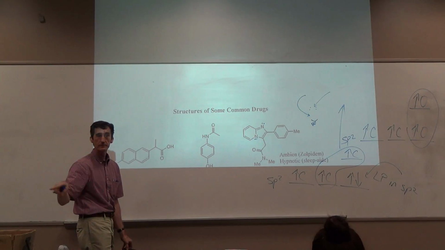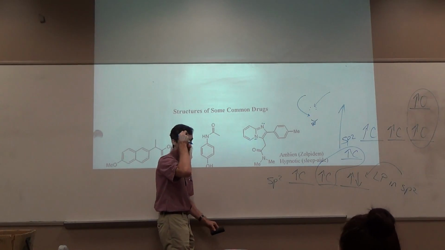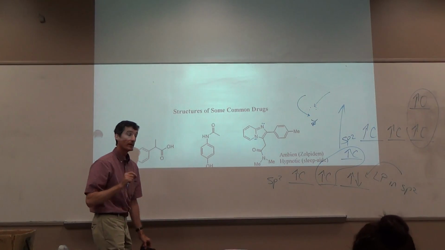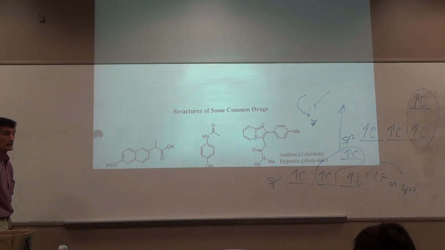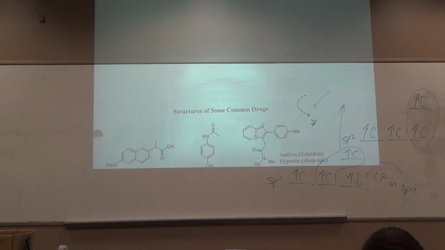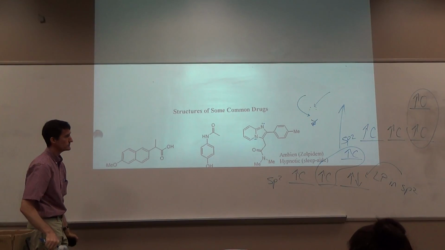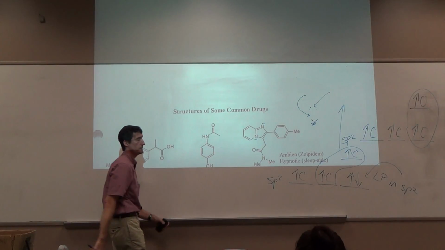Was there another question? So pi bonds are always going to be in the p orbital? Pi bonds are made using p orbitals. Pi bond is a side-to-side overlap of p orbitals. Sigma bond is head-to-head, and usually, I say usually, but I think pretty much always, hybrids make head-to-head sigma bonds. P orbitals make side-to-side pi bonds. And your second bond there is a pi bond.